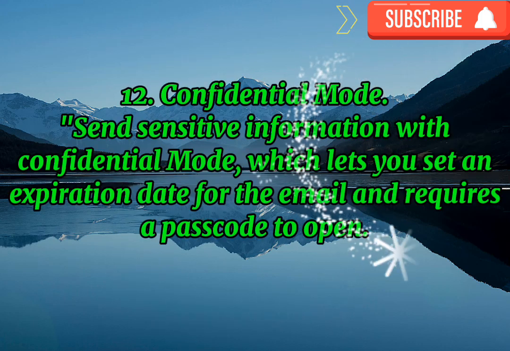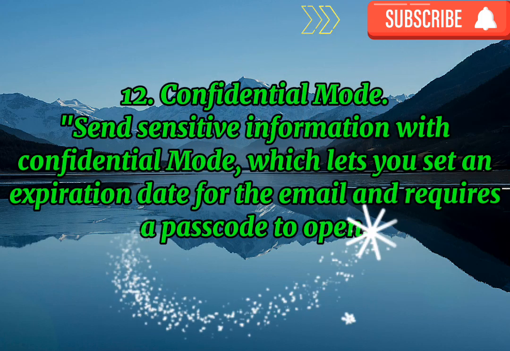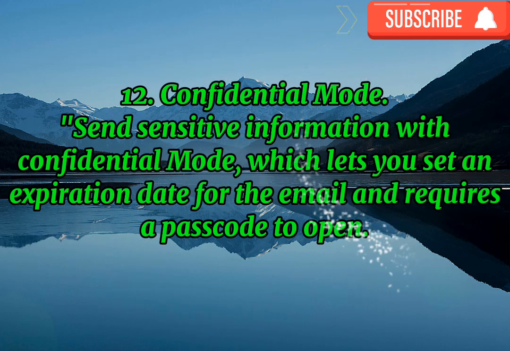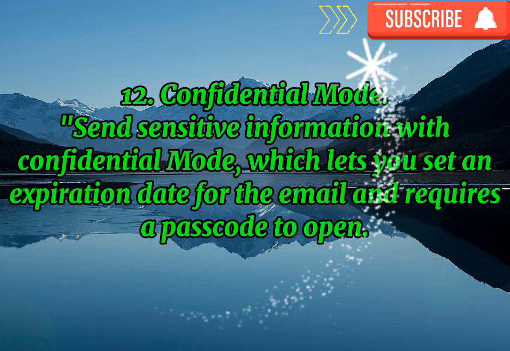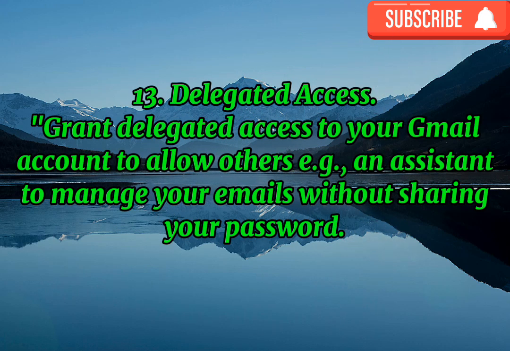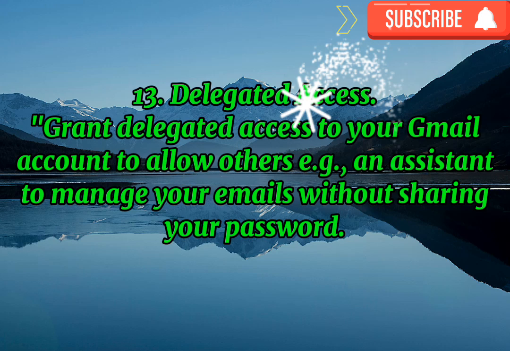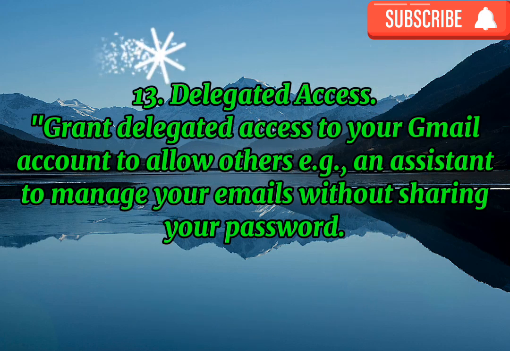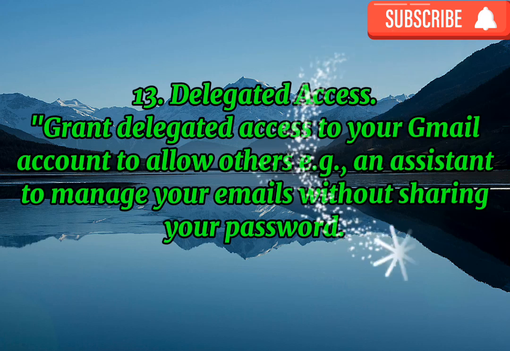12. Confidential mode. Send sensitive information with confidential mode, which lets you set an expiration date for the email and requires a passcode to open. 13. Delegated access. Grant delegated access to your Gmail account to allow others, for example, an assistant, to manage your emails without sharing your password.